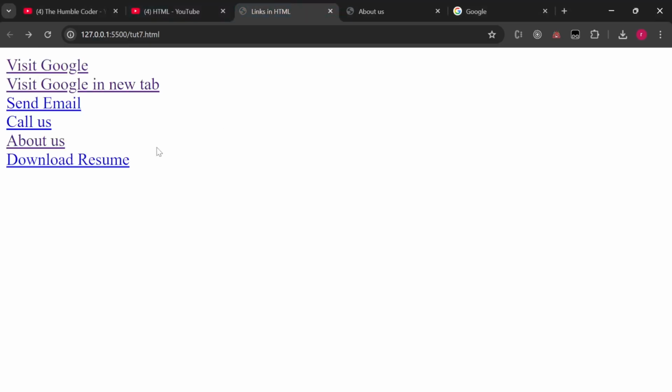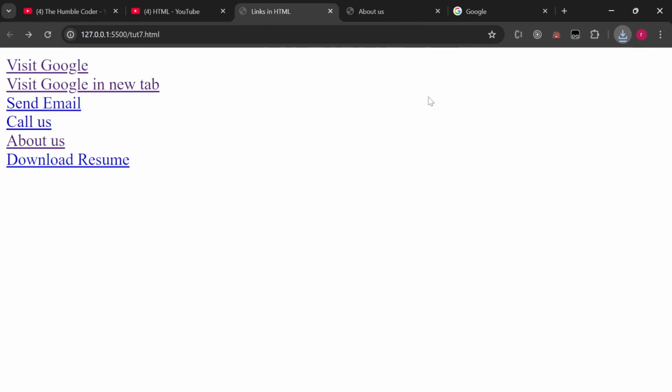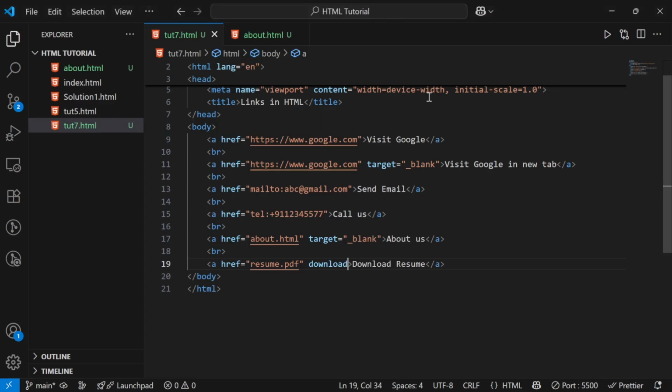See, we have the download resume button. As soon as I click on it, a file gets downloaded. But currently the resume file does not exist in my website, so that is why nothing is getting downloaded. But if you somehow link it with a database and you are feeding this file somewhere on your website, then it will also get downloaded. The major crux was to tell you that there is something like this download attribute which exists so that you can download your files.